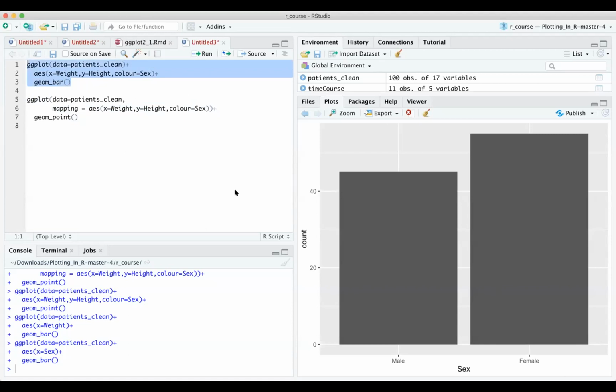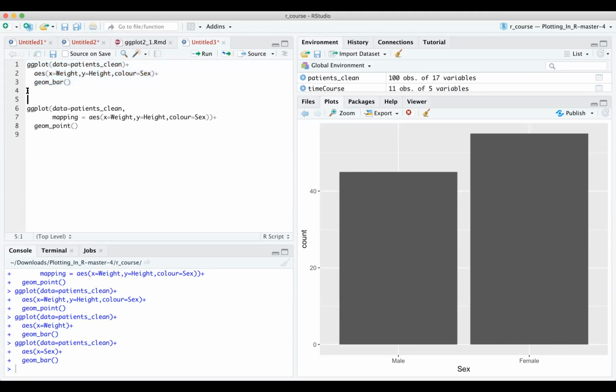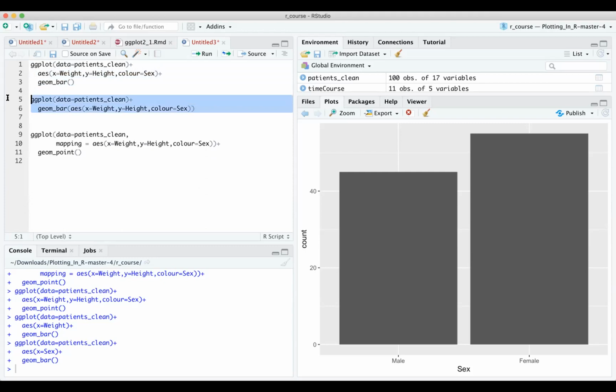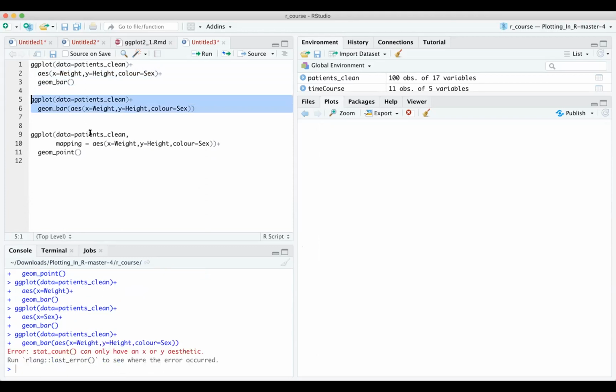I need to make sure my chat's on. Sorry, what I meant was to add the aes function inside of the geom, instead of the ggplot function. I see. So a third way, it is exactly the same. So all these things will produce geom_bar. Oh, that didn't work.